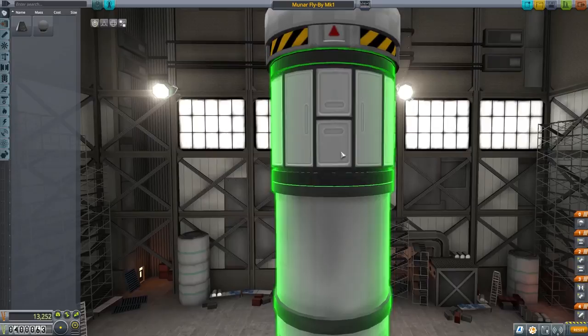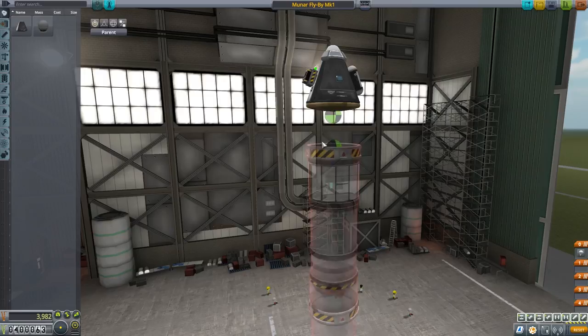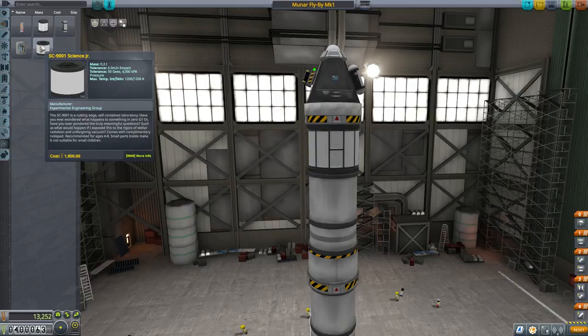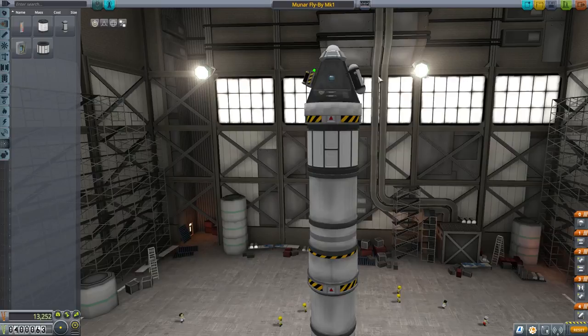Notice that it is below my decoupler. You don't have to do this. The material bay is actually quite expensive. If we take a look at the science screen over here, the material bay costs 1,800 Kerbal bucks. So it's fairly pricey, and you might want to return to Kerbin with it still, you know, as part of your final recovery stage.